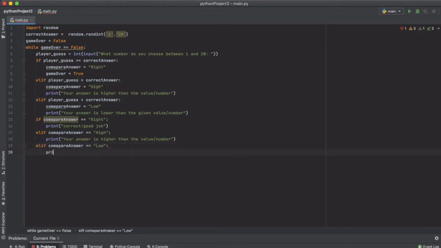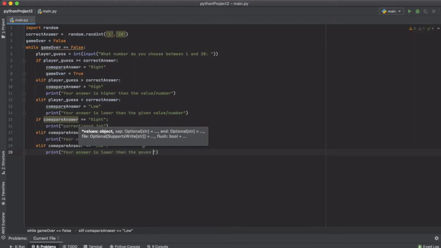Print, your answer is lower than the given value slash number.